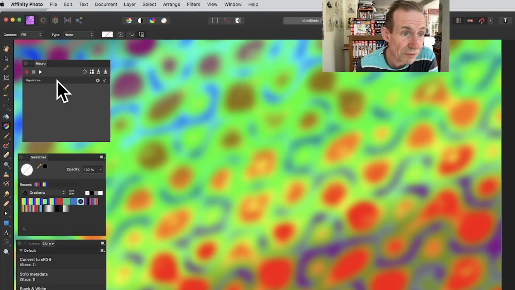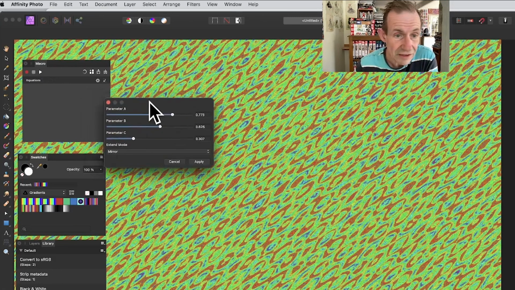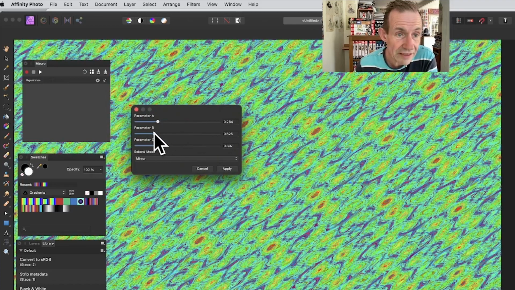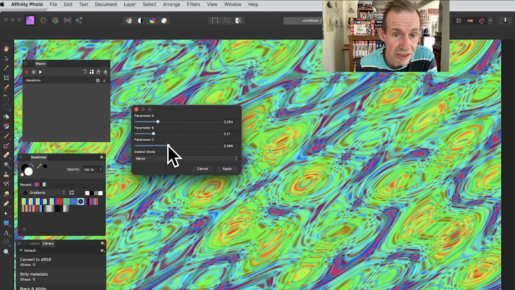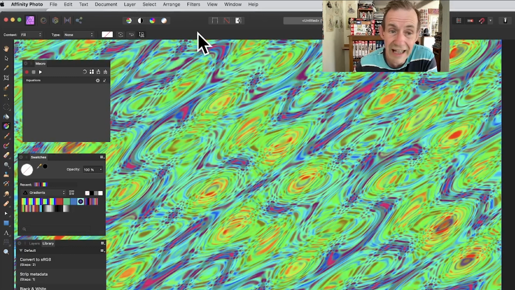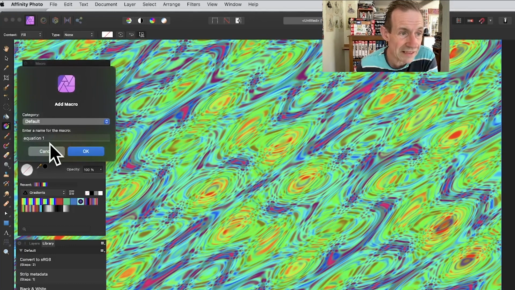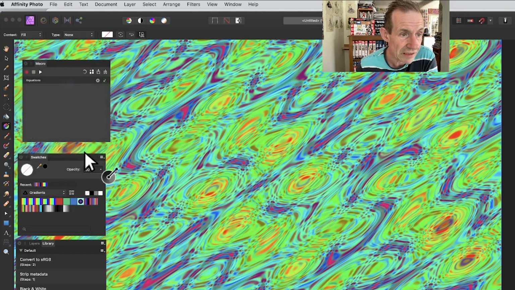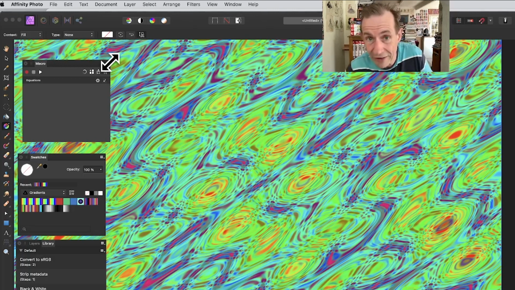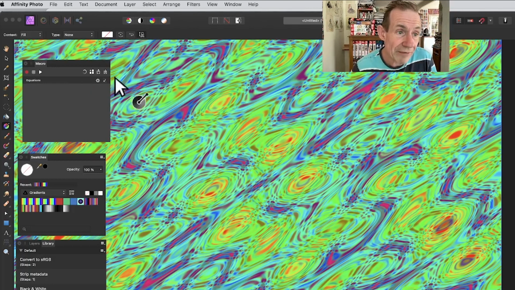You can do exactly the same with this equation. You can run it again, and again it pops up. You've got the result there, and you can again tweak these values, and as you do that you can change it to your heart's content. You can create all kinds of very abstract designs just using that macro recording parameter feature. Again, I think it's probably best to click OK. I think it's just saved it again. Hopefully it saved it. I haven't tried that, so my apologies if it doesn't have that feature, but you certainly can have it there, which is really useful.